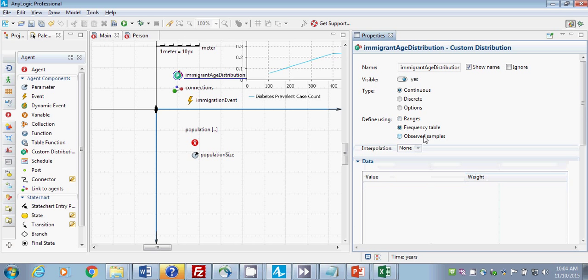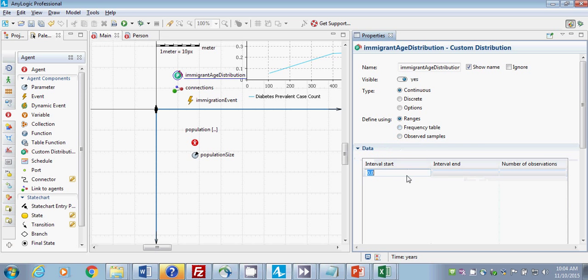But ranges is typically what we want for continuous. So maybe between 0 and 10 years old, 10. The number of observations is just a relative measure, so it'll normalize it automatically. So maybe 2 in that age category. We can specify this as finely as we want.